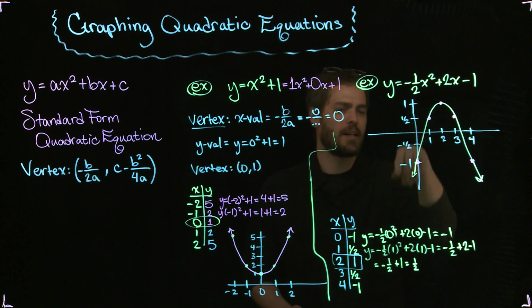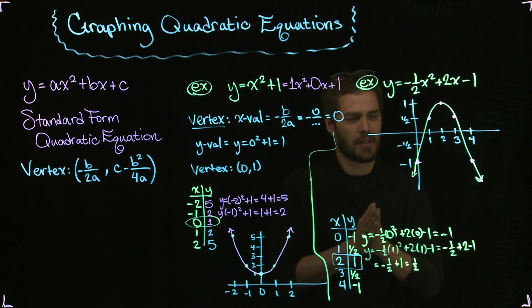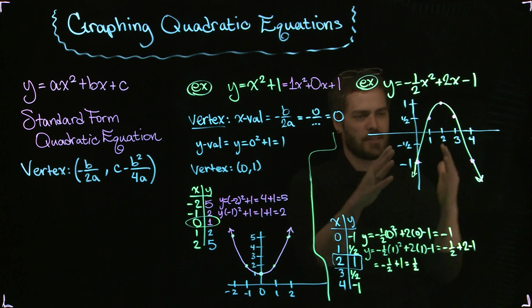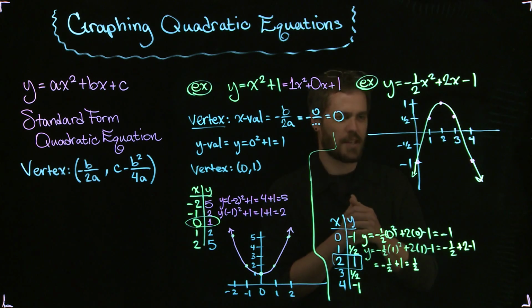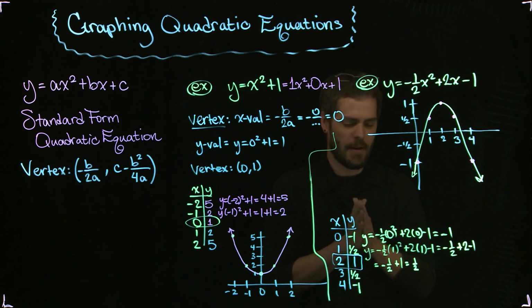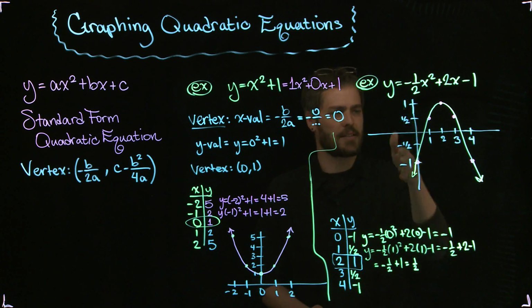Now, my graph, I admit, does look unnaturally steep, and that's because I changed my scale a little bit here on the y-axis. It's a little different than the x-axis. And so you do have to be careful of that when you're visualizing graphs and trying to determine their meaning as to how skinny or how wide the pictures look. Actually, advertisers use that a lot to trick you, so be careful with that. Graph this on a graph that has the same scale. You'll see it broaden out a little bit. So, all right, see you next time.